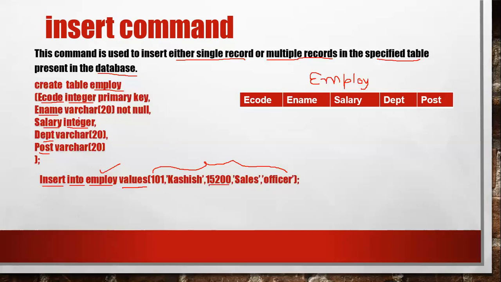But when you see that e-name is a varchar, department is varchar, and post is varchar, obviously the character data must be put inside either single quotes or double quotes. You can see that I have written all the character values within single quotes and all the integer values without quotes. One more important thing, you can write either single quote or double quote, it doesn't matter, but character data must be enclosed within quotes.